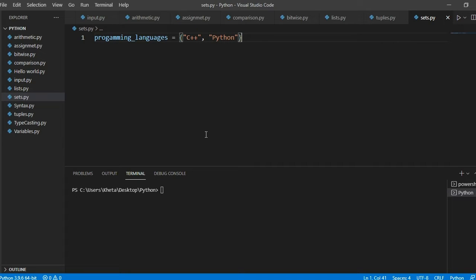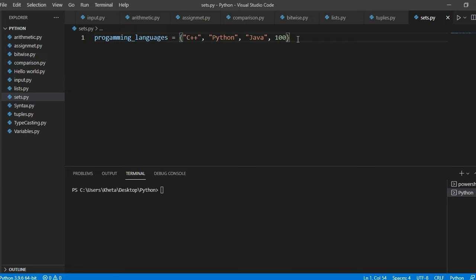And let's have Java. And just for the fun of it, let's have 100. 100 obviously is not a programming language, but I just want to show that sets also allow this mix. So we have a string and we have an int. You can have multiple data types inside the set itself.